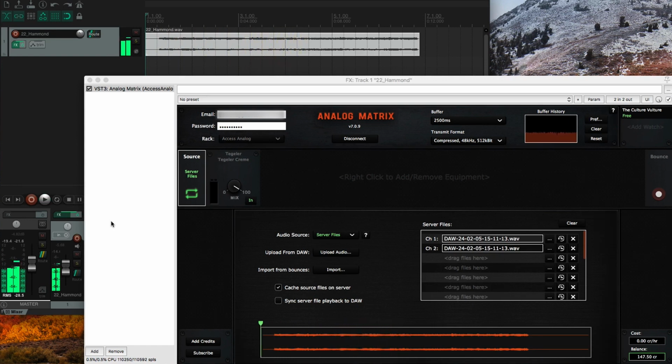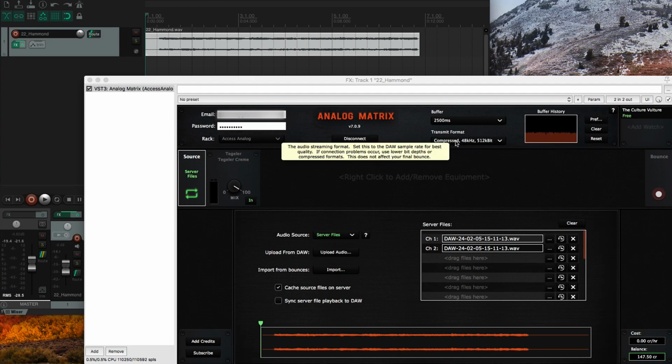All right. Another quick feature I want to show is this transmit format. I specifically set it at compressed. A few people have been confused and asked us on the support chat, and they said, well, I don't want to use transmit format as compressed because then when I do the ARM capture or the upload audio, it's going to be in a compressed format, and that's not true.